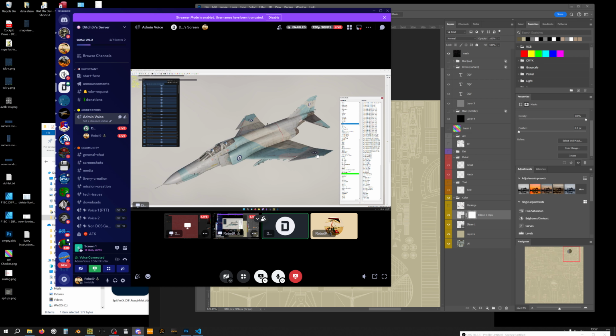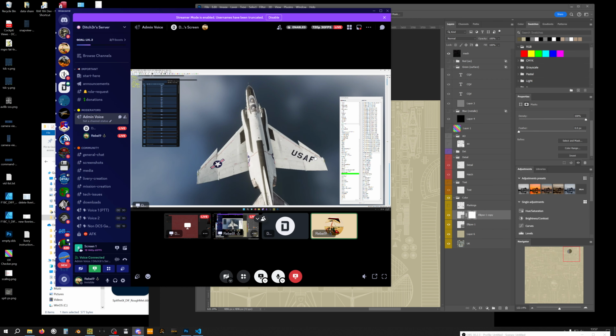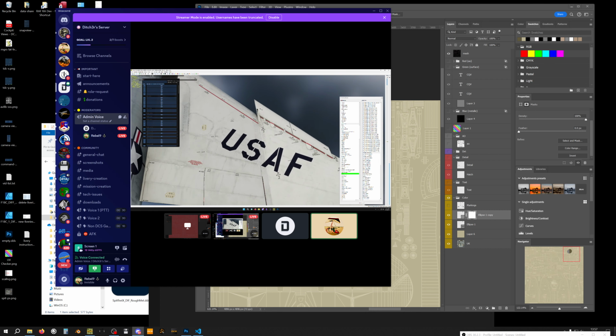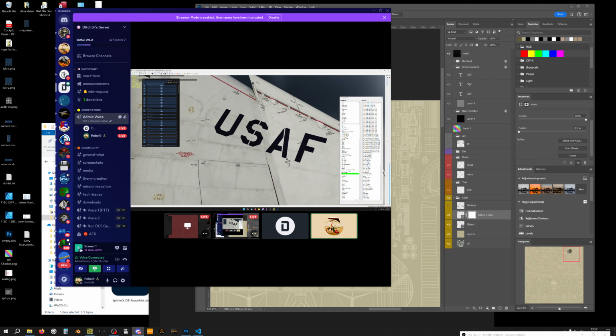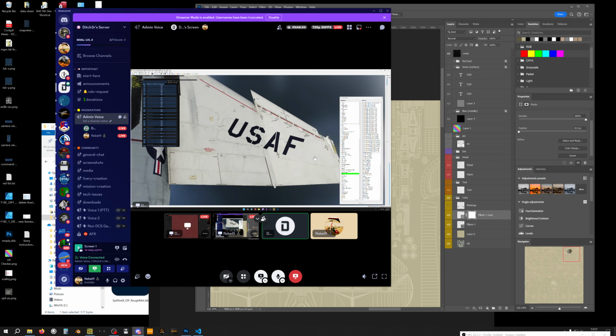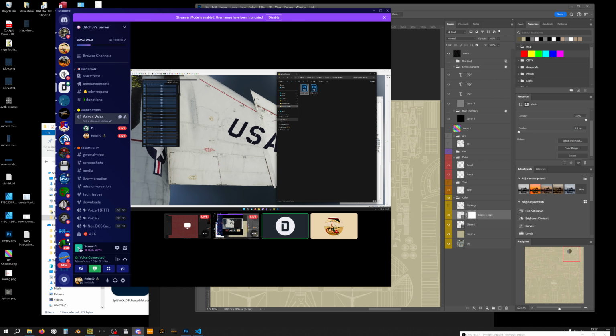I only have a few liveries for this. I got this, and I hopped into it from the horn and I think, who wants to fly this? I can't see out of the bloody cockpit. So this right here, this USAF, I'm going to show this to you in Photoshop and show you what a nightmare this was.